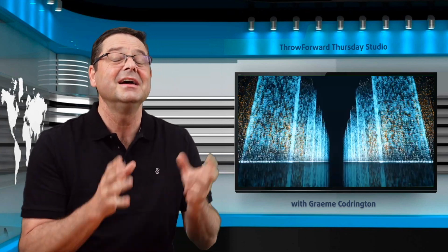Every single day, we generate about 2.5 quintillion bytes of data. And that's enough data to fill about 50 million iPhones every single day. Most of that data these days is stored somewhere in the cloud. Now, I know that when you put it in the cloud, you don't see where it goes, but the cloud is an actual physical place.